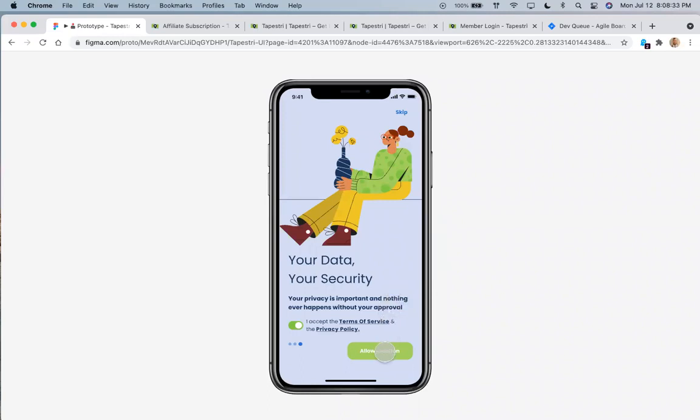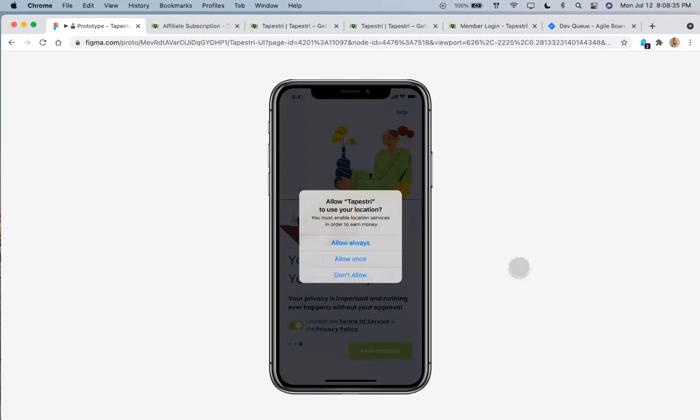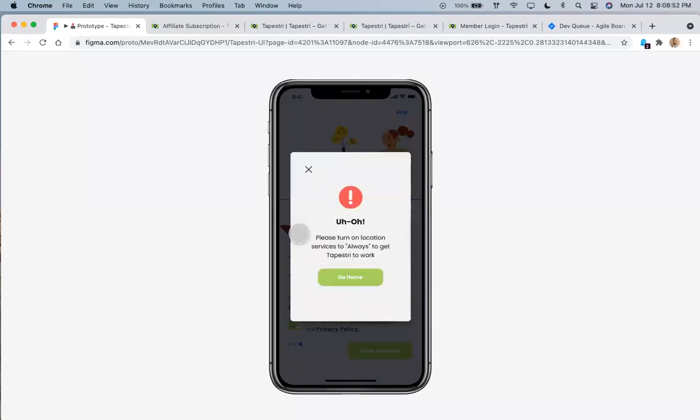So once they get to this process, the key part of all of this is to allow location. I want to spend some time on this just for this call because it's really, really important. Let's say hypothetically, someone says, you know what, I don't want this app to have my location. Although that's the core purpose of the app, they say don't allow. This pops up: please turn on location services to always.